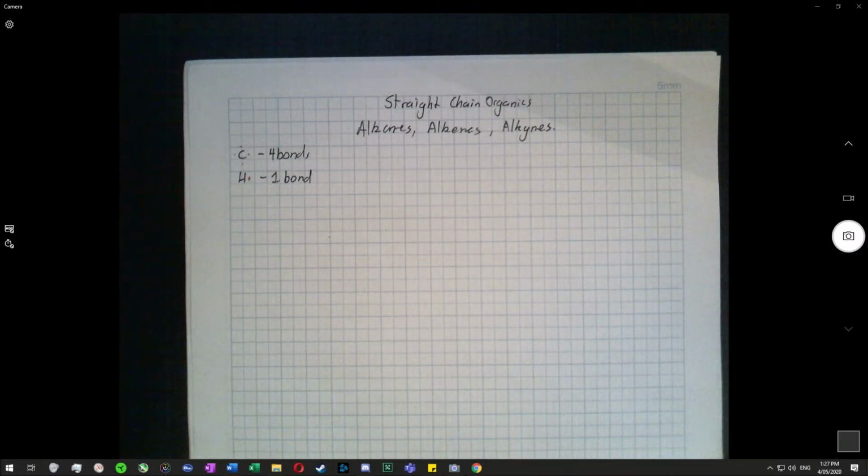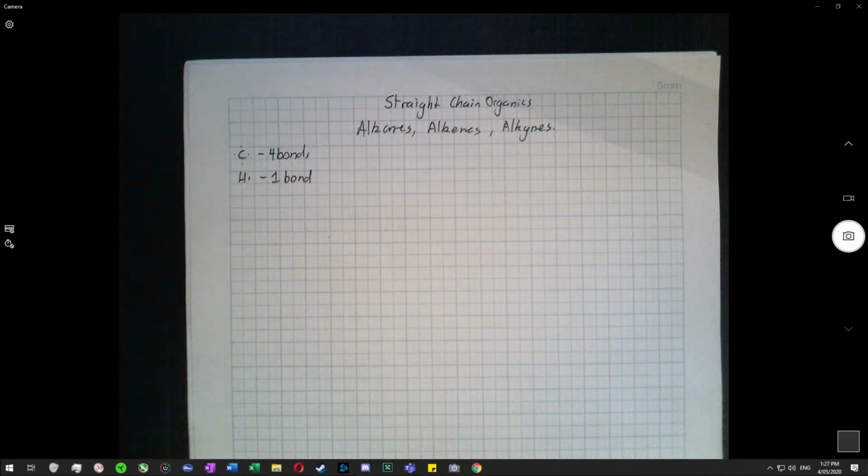Now, first off, when we're looking at organic chemistry, there are many different kinds of organic chemicals. There's some very complicated ones, things like maybe proteins, especially those of us that are in bio would have been looking at proteins, maybe even seen some chemical structures of some proteins. They're pretty nasty chemicals and are very, very hard to name. We usually just map them out and look at what they look like. There are other things that go around in circles and all sorts of weird things.